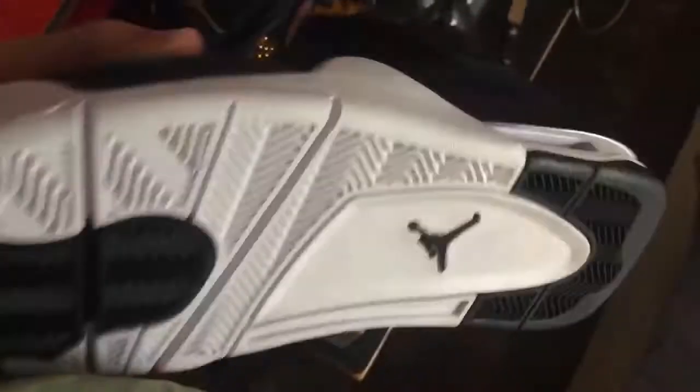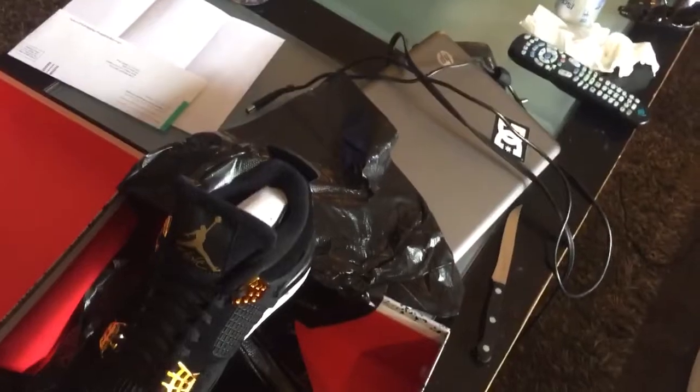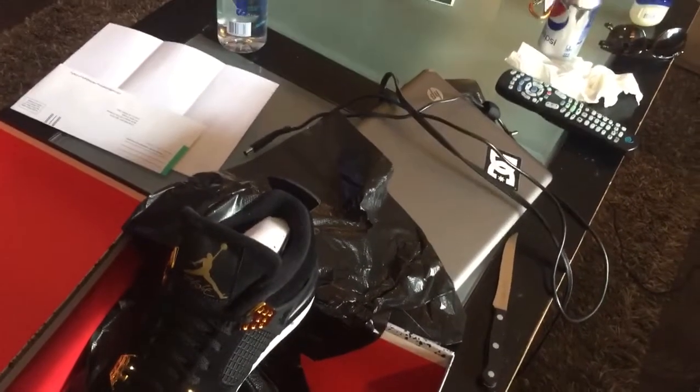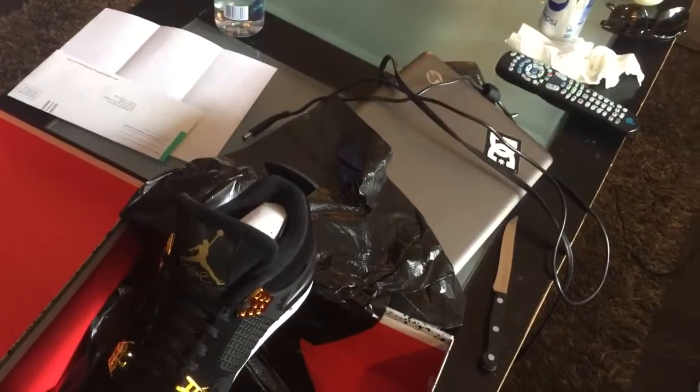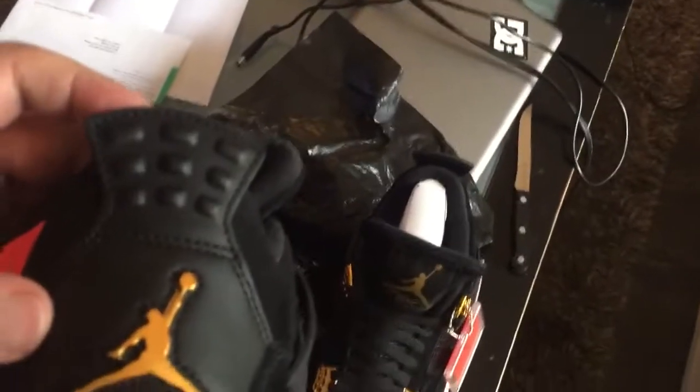I think I'm going to give these back. The leather's all right — a little rough but okay. It doesn't look like they made these with too much care. I'm sure there are people that like these; I personally thought I was going to love them. The back looks cool though.